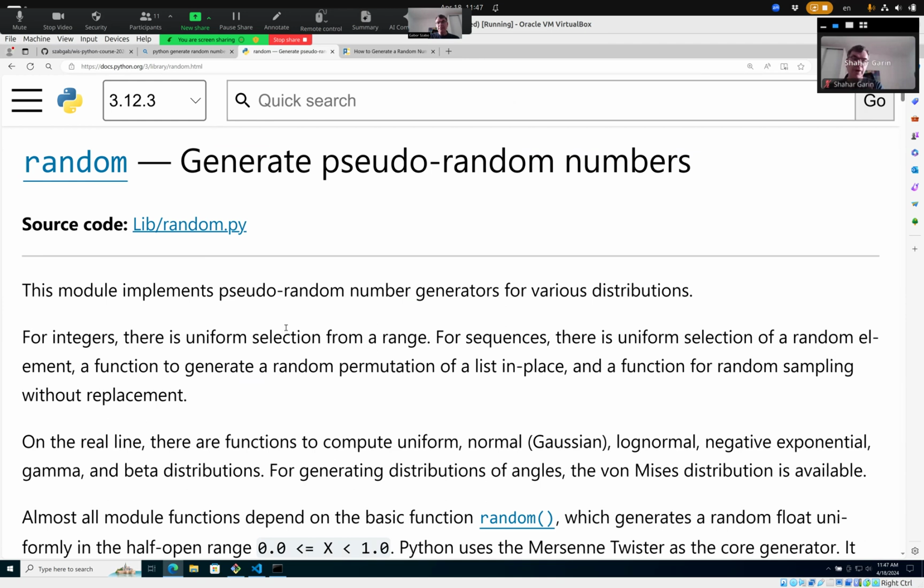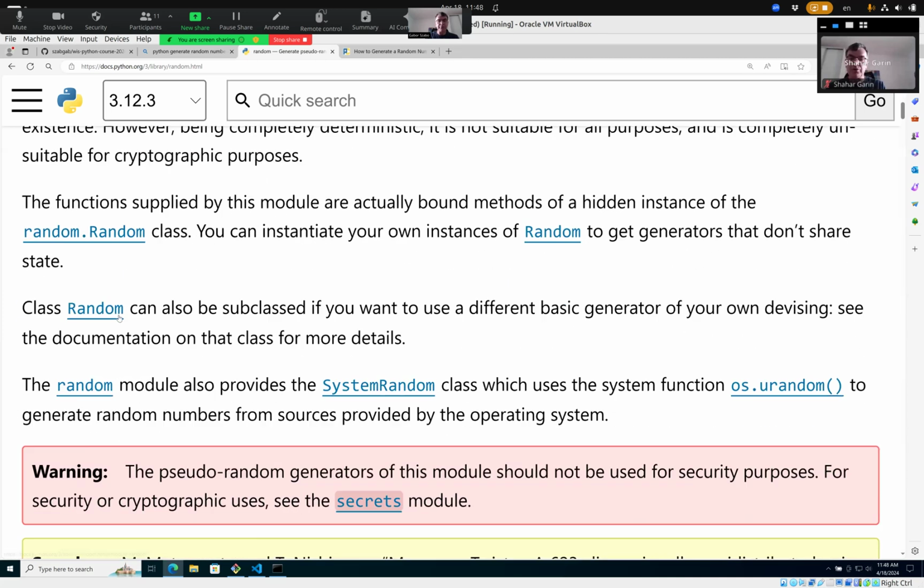But when you are writing some code, you might need to take things into account. For example, this F-string that we saw, I don't remember when it was introduced, I think 3.6 or 3.7. So if you have to make sure that your code runs on an older version of Python, you can't use that. At one point, you might need to care about the version numbers. Anyway, this is the random library. It comes with Python. You don't have to install it.